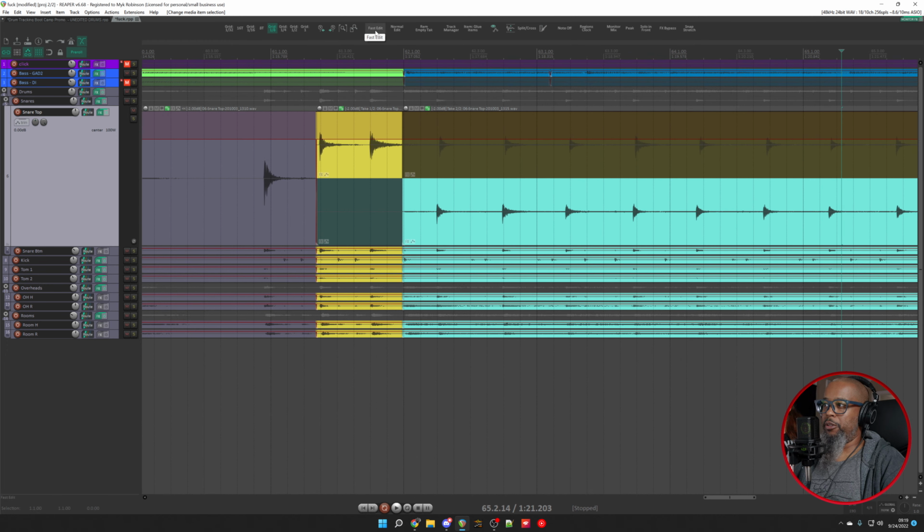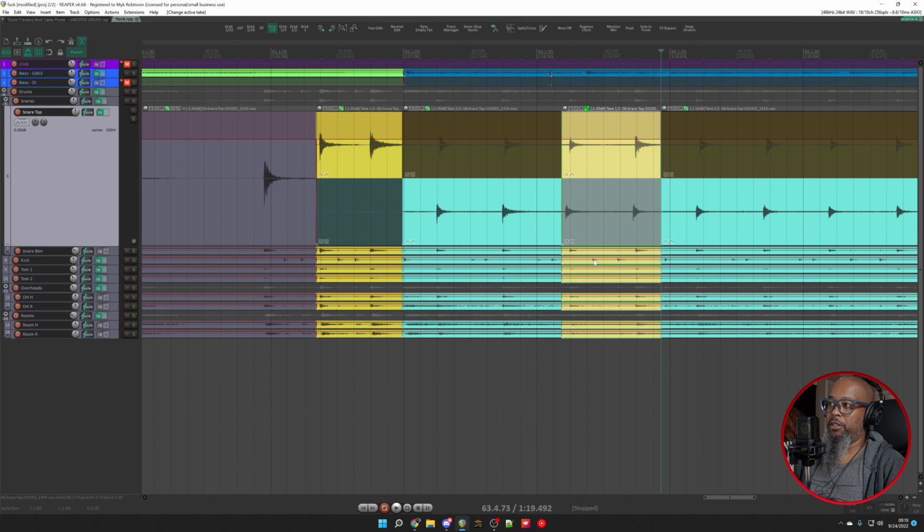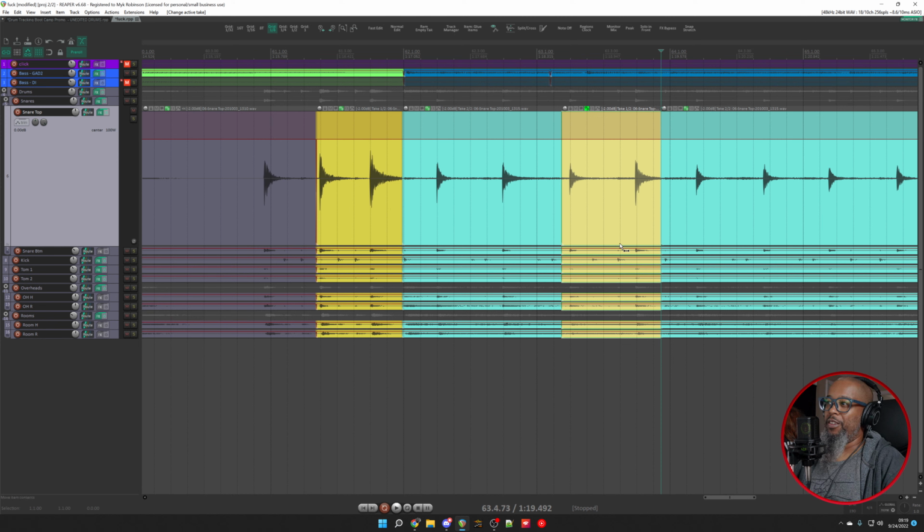If I enable the fast edit mode here, it allows me to left click on an item, making sure I've got snapping turned off, and I do. What that will do is cut to the left of my cursor and add a crossfade. So if I wanted to switch to a different take here, I could add my cut on both sides, and now I can switch to that take for that portion. And if I don't want to see all those other takes, I'll just collapse my take lanes with Control L.